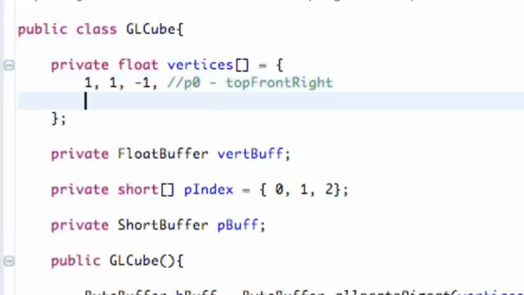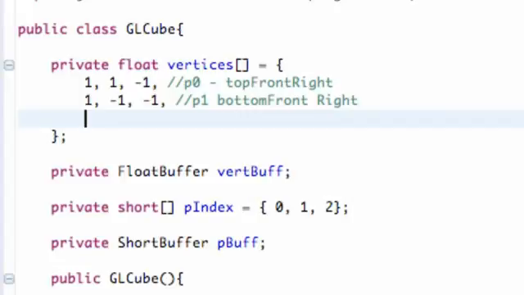And then it depends how we're going to put these together, but when you guys are setting up your points, you kind of have a reference to how you label them, because again, we did clockwise last time, but we're just going to set them up and kind of wing it as we go. So the next point, we're going to do the bottom front right, so we're just going to say 1, -1 in the y direction, and -1 in the z direction, so we're going to call this point bottom front right.